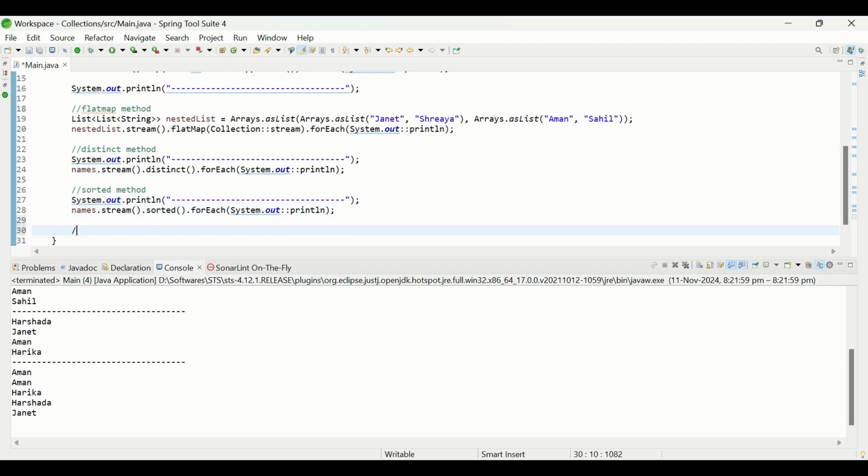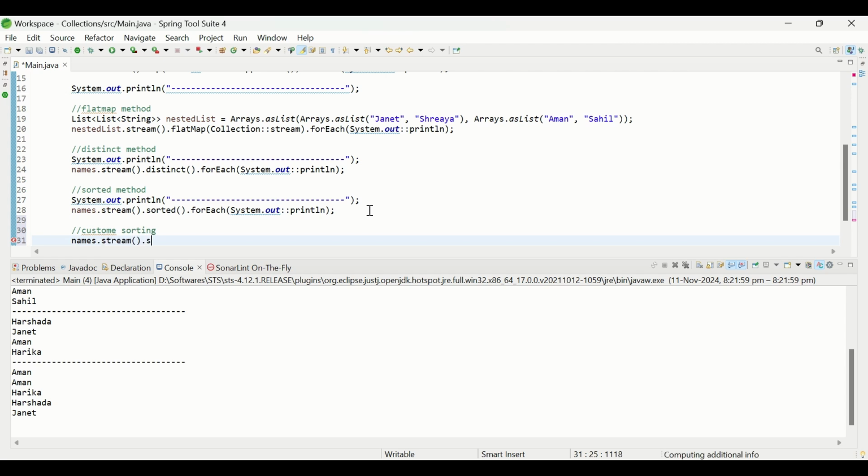Let me show you the custom sorting as well. For custom sorting, I need to write names dot stream dot sorted, and here I will provide the comparator. So I need to write Comparator inside this sorted method, Comparator dot reverseOrder.